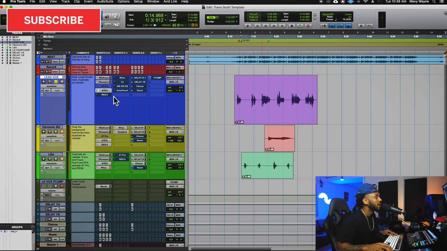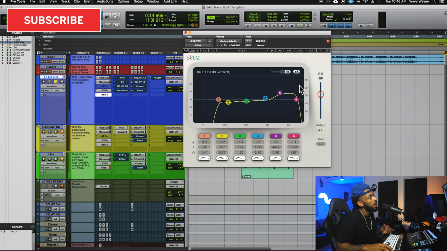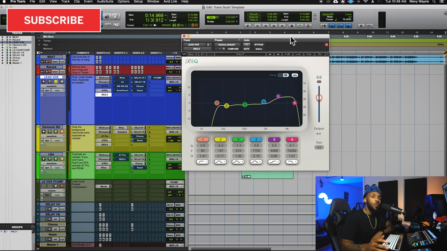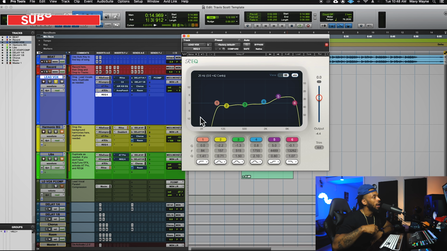All right, cool. And next up, we got an EQ. So let's just go ahead and bring our EQ in. One of the main things that I always do with my EQ is roll off the low frequencies. Any super low frequency stuff that we don't need in there, I like to get rid of it. That way it makes room for that nice bass and kick to pump through, and the vocals don't get mashed up and muddied and hidden by all that low end stuff.